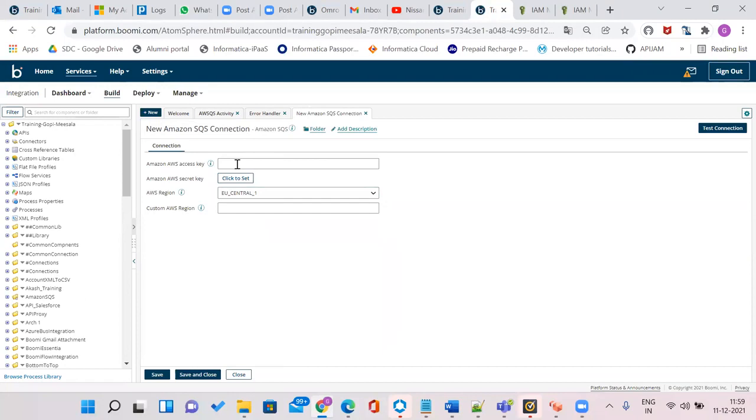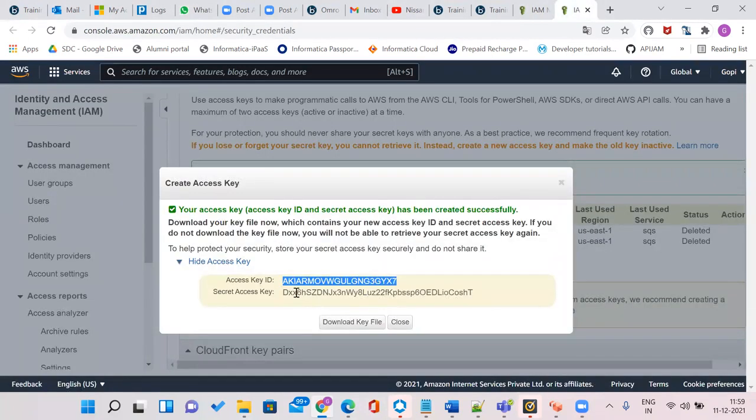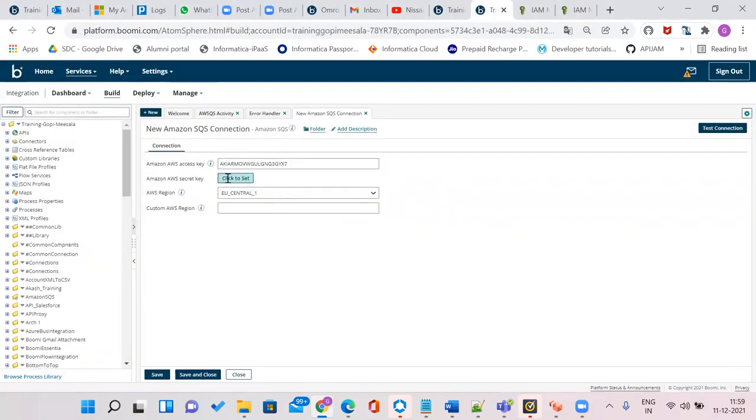And this is the access key, and here this is the secret key. You can download the key if you want to store it permanently. We copy and paste it in our local tutorial.